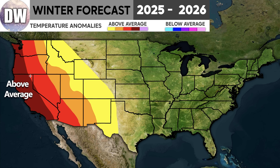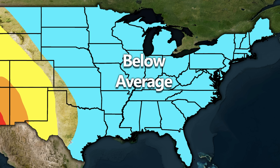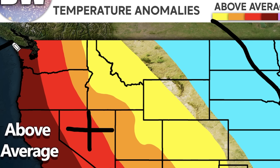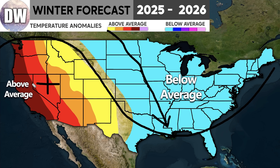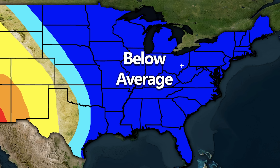For those more excited about cooler temperatures, our first layer of below normal temperatures is going to mostly encompass the entirety of the Plains and everywhere eastward all the way to the East Coast. No huge surprise — when we get warm patterns out west, we often see cooler air wrapping around that ridge. The jet stream is going to ridge in the west and trough in the east. We call this a positive PNA pattern. We saw this a lot last winter, and I expect it could be an even stronger effect this upcoming winter.